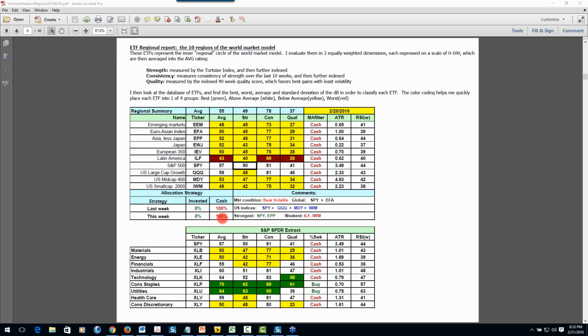What that tells me is that in ETF2, I can buy two new positions from the list of relative strength winners, but no more than that. The most I can buy any week is like 4, so that we don't go whole hog. But if two of them went to invested instead of cash, we'd be 20/80. Then I could buy two positions. So the asset allocation model is a governor of how much money I can add into the market based on the health of all the regions. Is that making sense so far?